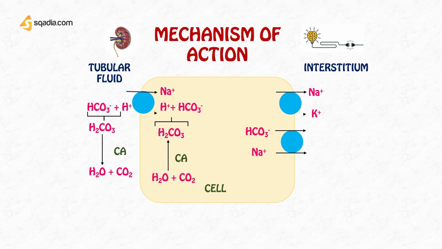It is important to remember, as I have told you before, that they are not only targeting the renal cells, but they are also affecting the carbonic anhydrase which is causing bicarbonate secretion in the eyes as well as in the brain. So bicarbonate secretion in those two sites will also be decreased. So you should keep in mind that it is not only acting in the kidneys and affecting the bicarbonate reabsorption, but it will also affect the bicarbonate secretion in the eyes and in the brain. So bicarbonate is going to be less reabsorbed. So this was the mechanism of action of the carbonic anhydrase inhibitors.